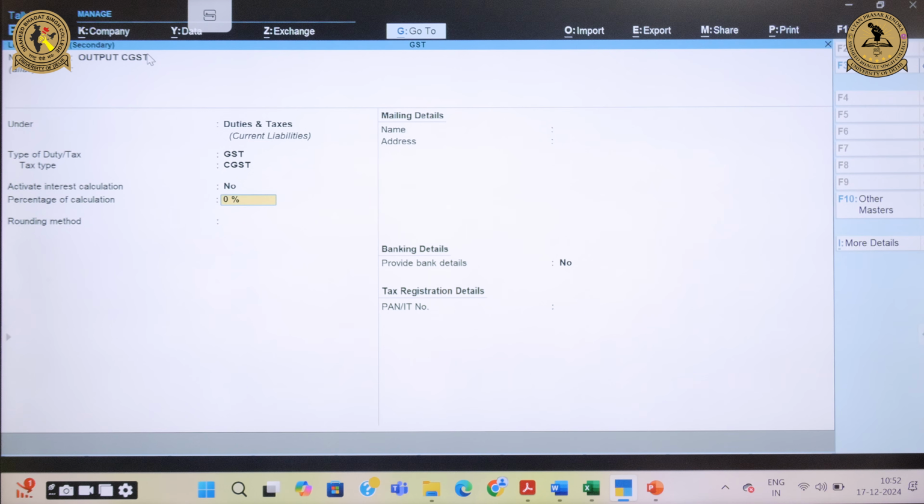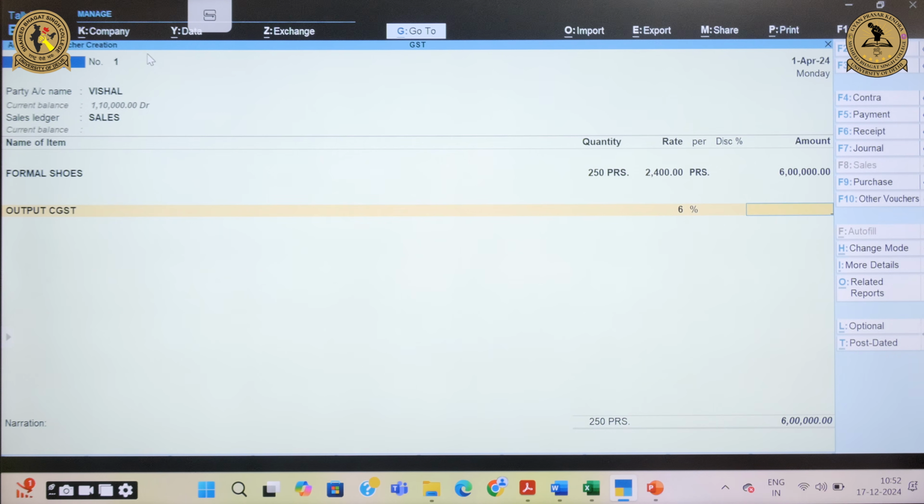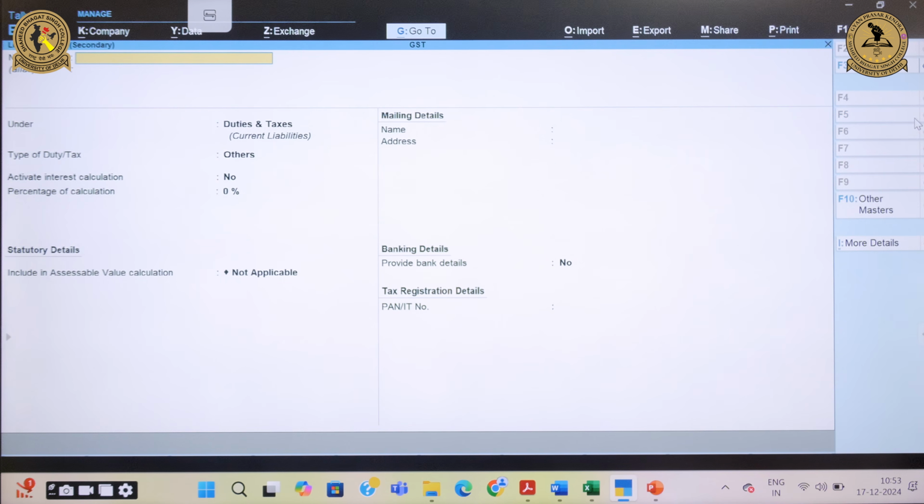The percentage will be 6% because CGST is 6 and SGST is 6. Then the rest of the information. Here also the amount is not calculated, so we can enter it manually. Then we don't have an account of output SGST also, so we'll create an account here, output SGST.